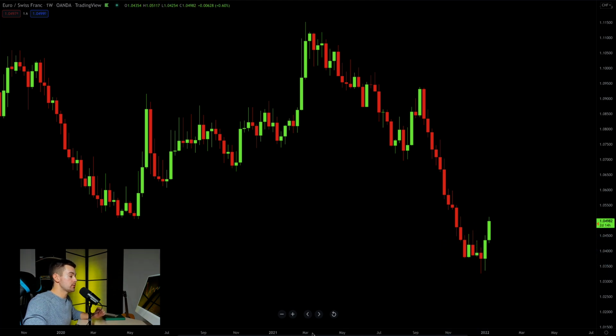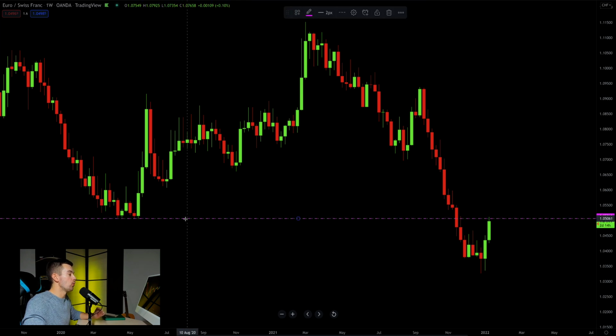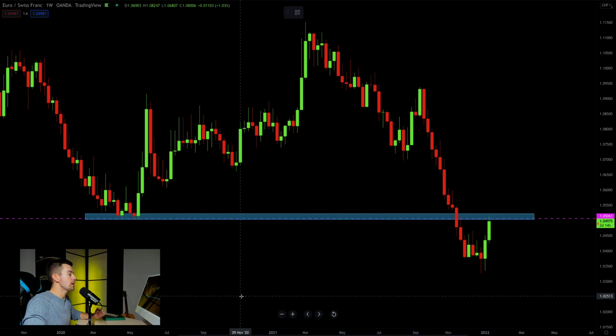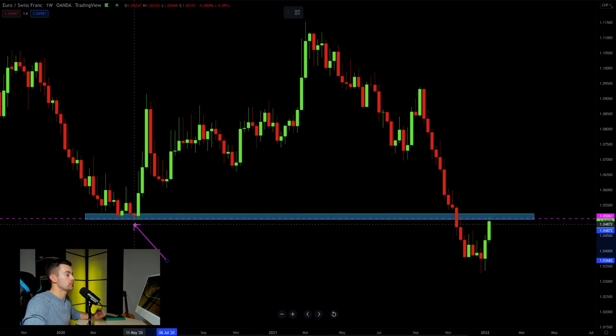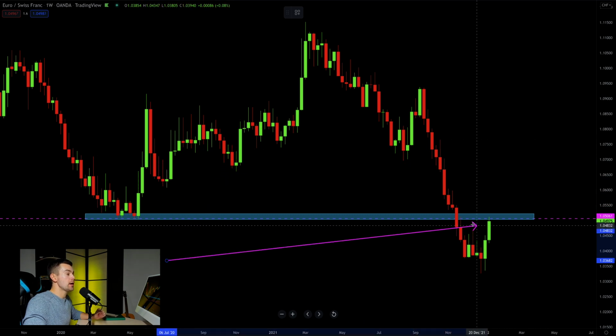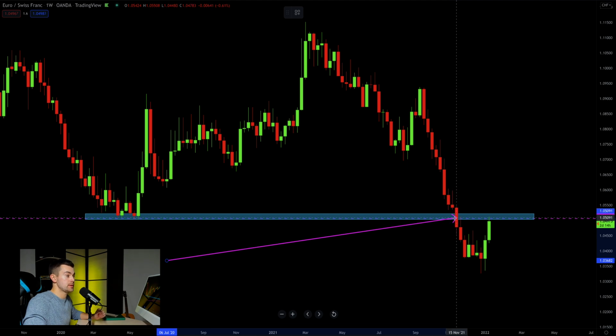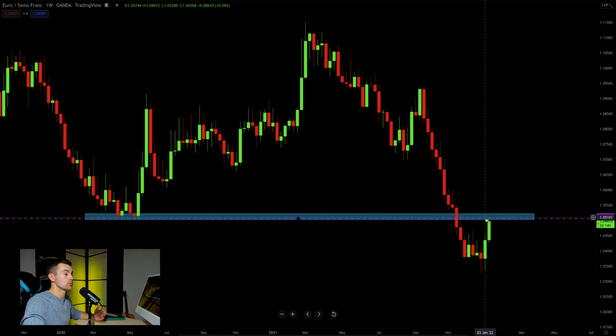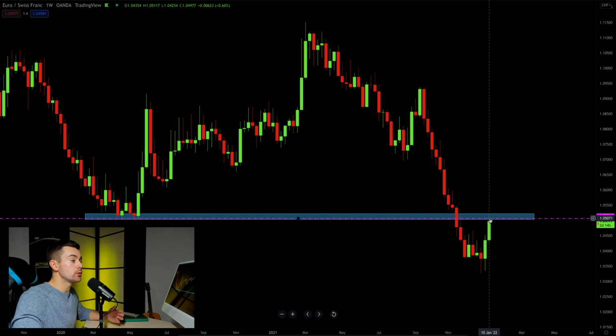And now looking left at structure, you can see that at the moment the market is approaching a key horizontal structure resistance. In the past, it was a very strong support. You can see that from that point, the market started to trade in a very strong bullish trend in the past. And that structure was broken last year. And now, according to our rules, that structure turned into a very strong resistance. So from that structure, we can look for trend following trading opportunities. But of course, before we short, we need some confirmation, and we will look for confirmations on lower time frames.